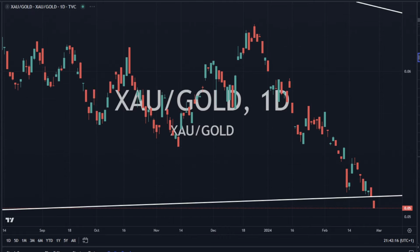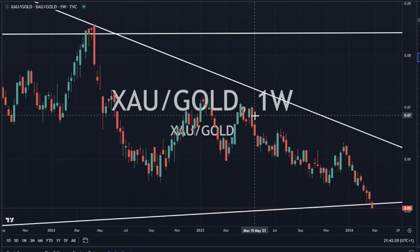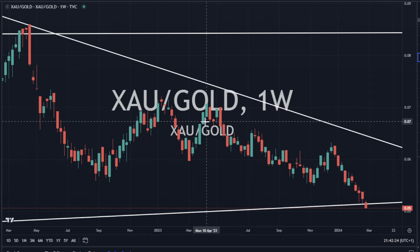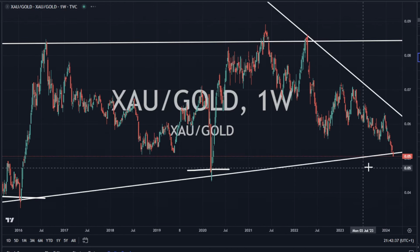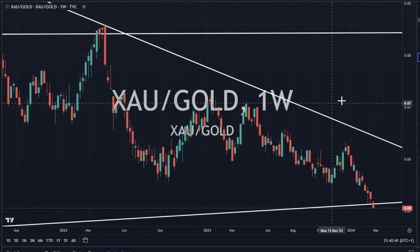We've got the XAU to gold ratio. Now, this doesn't look too hot here, guys. The gold and silver mining companies are underperforming gold, and they are being sold off. I don't know if that's just out of sheer boredom or the sentiment is that bad and we're just going to capitulate whatever's left. Tough to say, but it is breaking to the downside, and this is something that I'm going to wait and see if we've got further downside in the XAU to gold ratio.